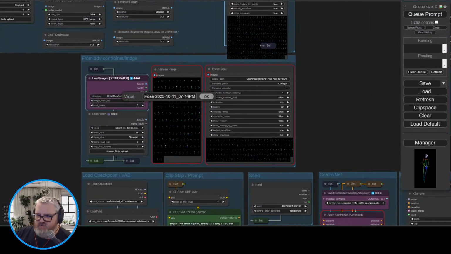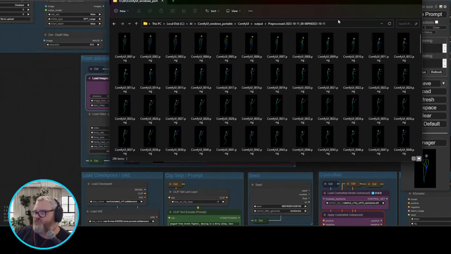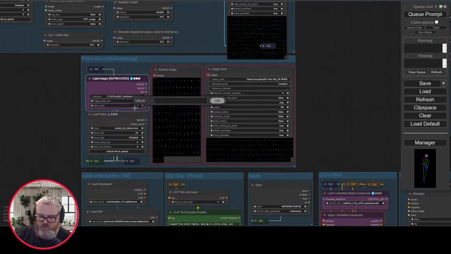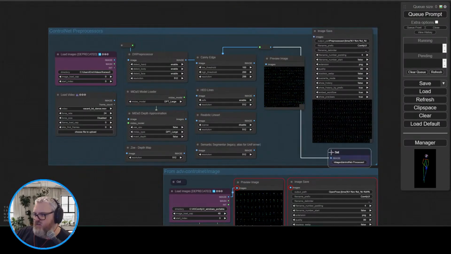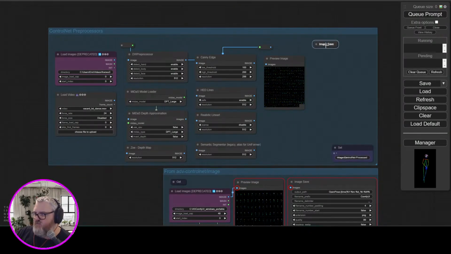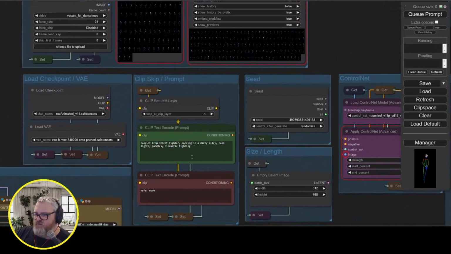So I'm going to load images from Comfy output from here. And we're just going to load like 48 of them. Image into here, image into int into here. Yeah. And then unplug this and unplug these guys. Right. And what's down here? Oh, the set. Yeah. Right, let's just leave this stuff alone. Save that for later. All right, we're going to load 48 frames of the new thing we just made.